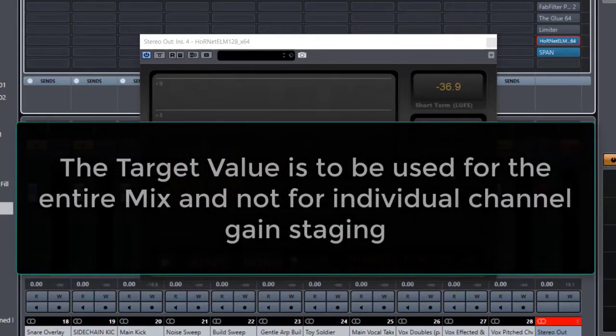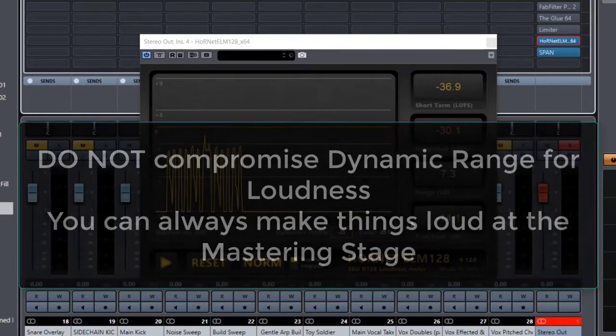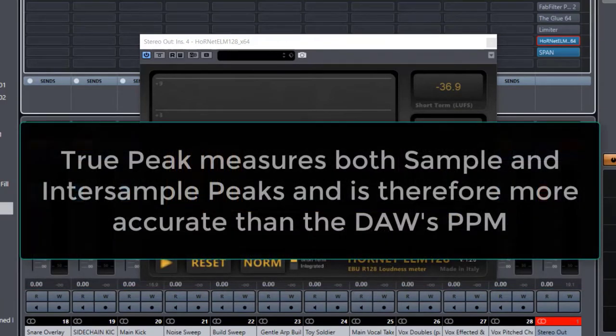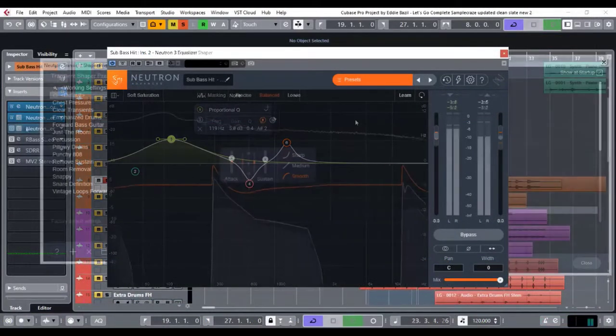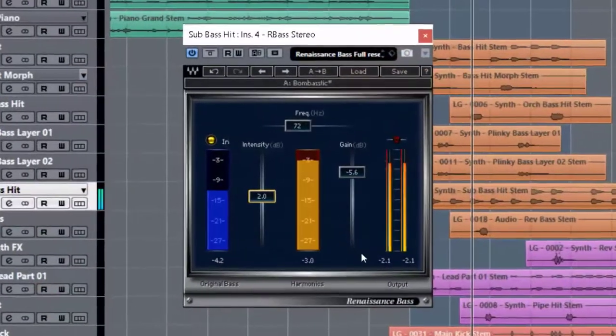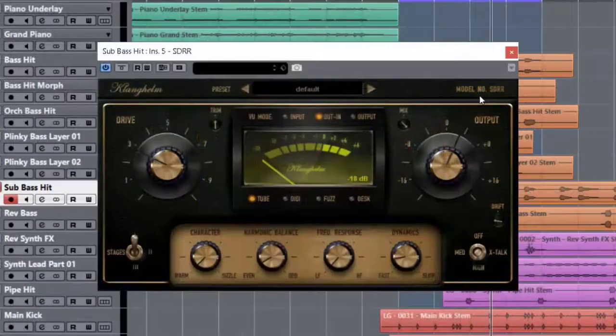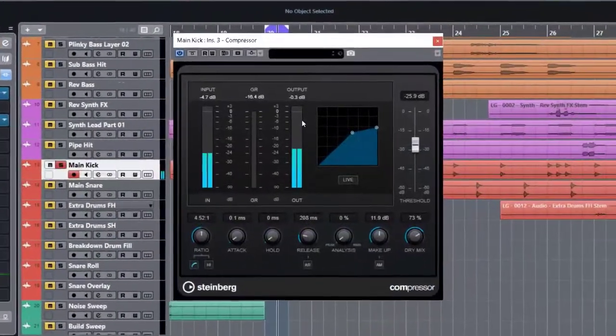The LUFS meter and how to read it is covered in detail, as this is the most important tool available for delivering music to the various streaming standards. This is then followed with numerous videos explaining the differences between the various types of dynamics available and how best to use them to color and shape sounds. From equalization to compression, from harmonic distortion to stereo motion, etc. Just about every important dynamic is explained in detail.